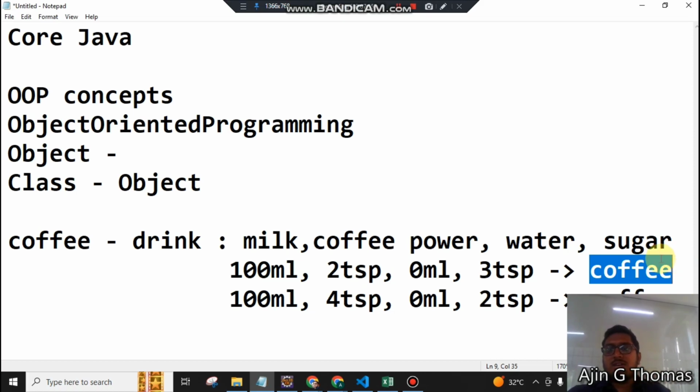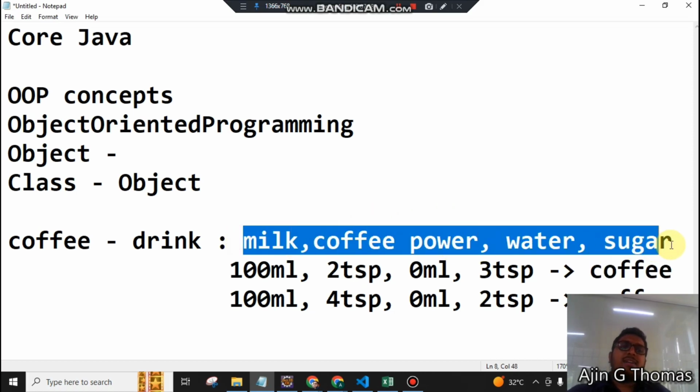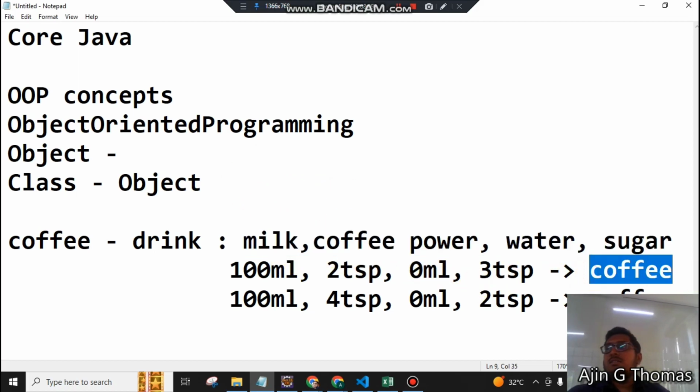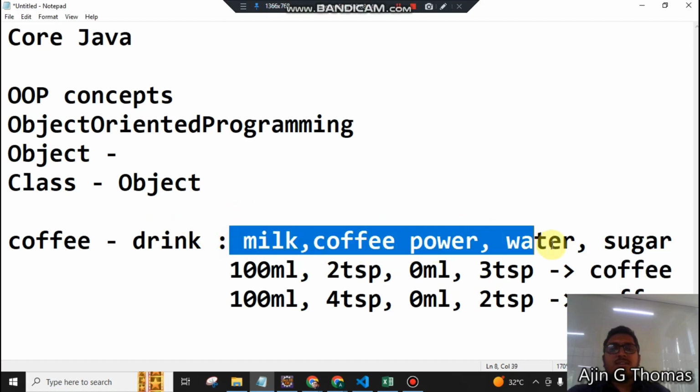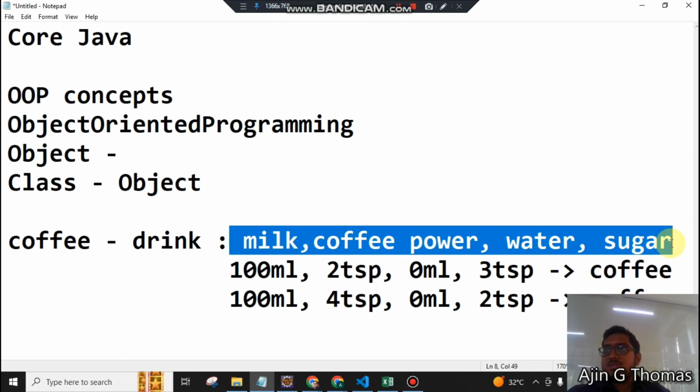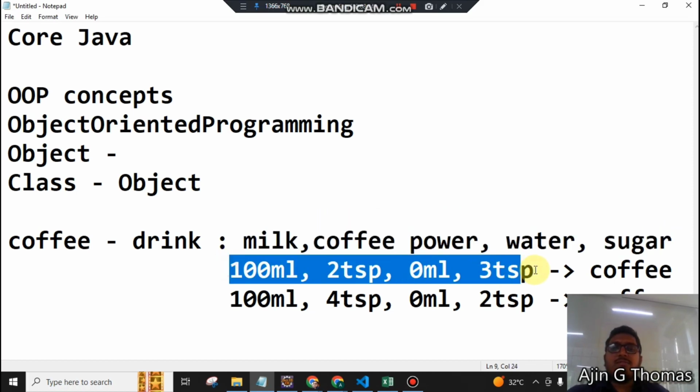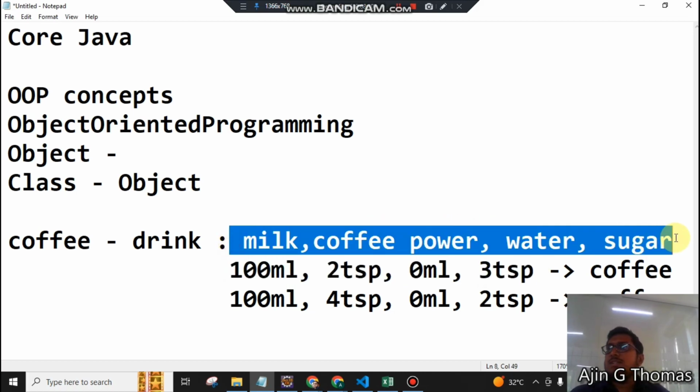Correct? So actually these are the ingredients we are using and we can specify particular values for them. Based on the values we are creating the coffee. So here we have to specify the number of ingredients that I can use. Correct? Based on that ingredient quantity, I will make the coffee. So one recipe, this is called a recipe, right? These are the ingredients I have to use and the quantity I can decide.